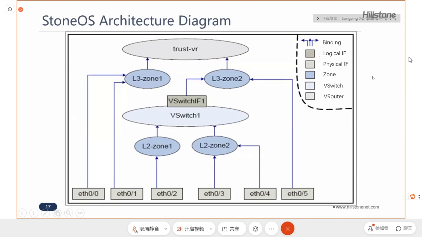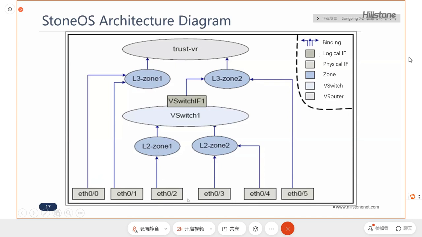Here is a diagram that shows the relationship between the interface, the zone, and the virtual switch or virtual router. Basically, all the interfaces need to be bound to a security zone. As I mentioned, the security zone is the entity we use to differentiate the network and to control the traffic flow. So first, you bind your interface to a zone.